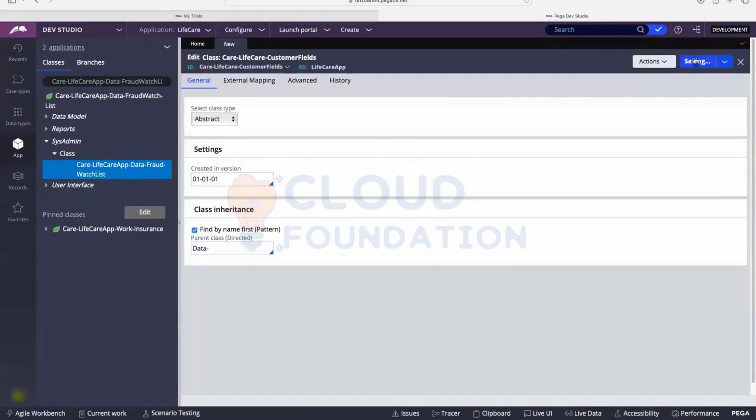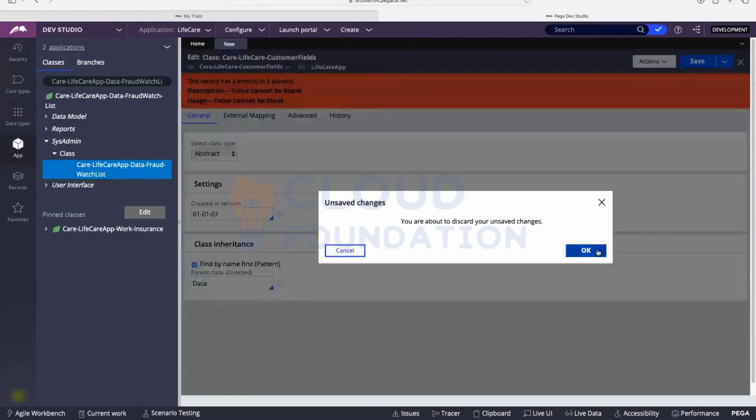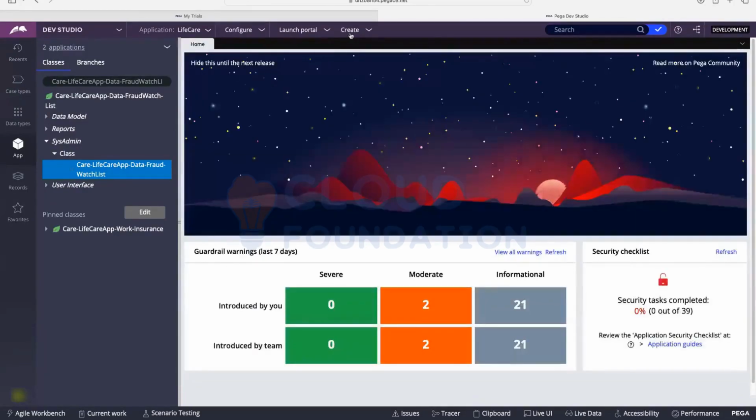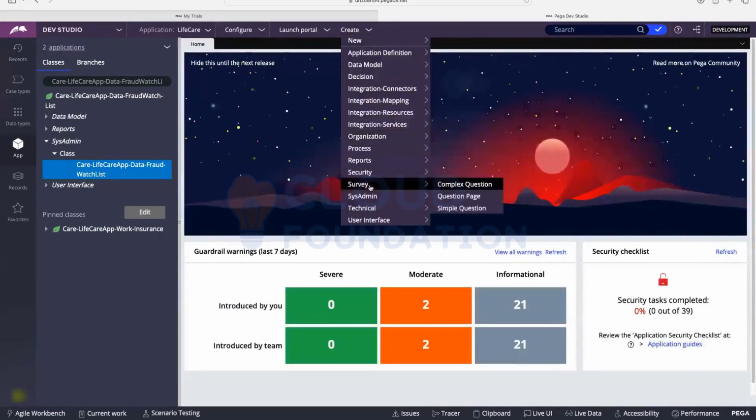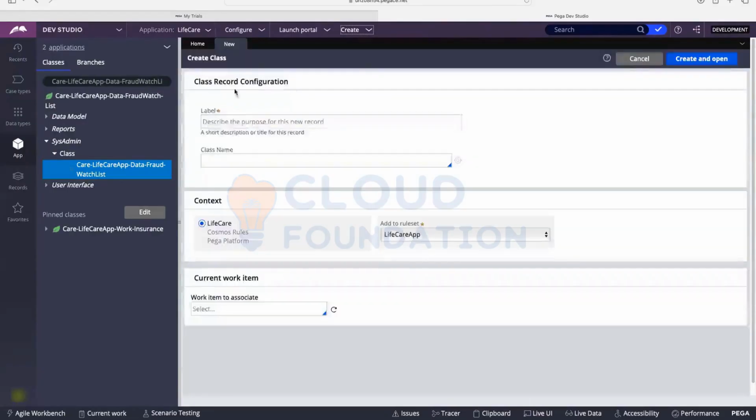I'll save it. Wait, I need to put data also here. Otherwise, I won't be able to use it in that case. I'll keep it like here, custom.